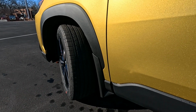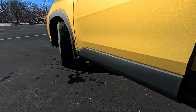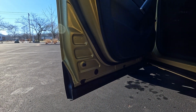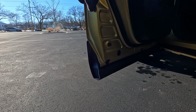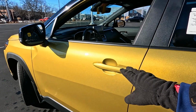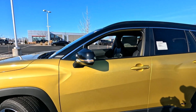Integrated mud guards down here in the lower part, and then the rocker panels are all that thicker ABS plastic, which provides a lot of extra protection. Those are actually mounted on top of the door panel, so if you pick up any kind of dents, dings, scratches, those are easy to replace. You can just buy these in the parts department, pull them off, put them back on, and away you go. Adds that extra durability. Color to match door handles with the smart keyless entry system, so keep your keys in your pocket or purse, tug on the door handles, away you go.